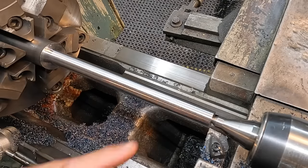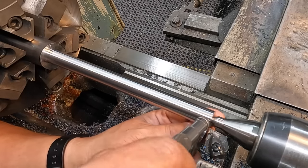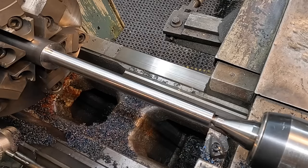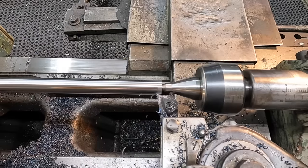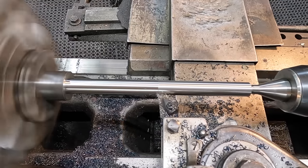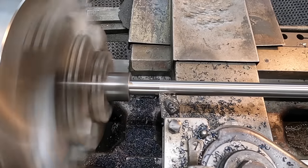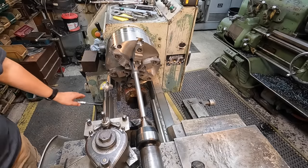So we've got 25 thousandths to come off, so I'm going to split it. We'll take a 12 thousandths pass and then mic it, and we'll just bring it down to exactly 3/4 and let it be there. All right, this is going to be our finished pass.